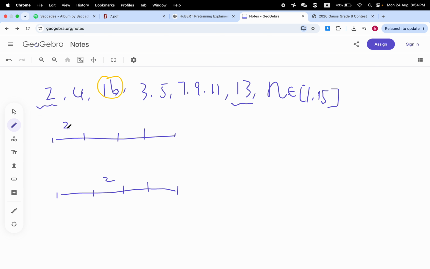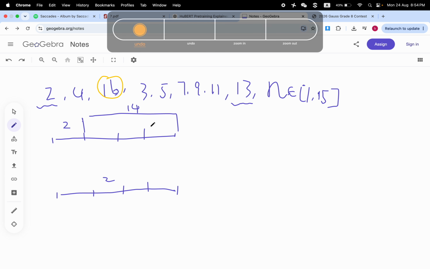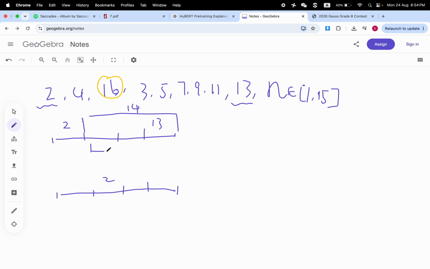If 2 is like this, now we should consider 13, because the rest would be 14, right? The total of the rest is 14. And how do we get 13? This number should appear somehow. Is it possible that these two make 13? If these two make 13, then you need 1. Or maybe, even if this is 13, and this cannot be 13 because they should add to 1 and one of them will be 0. It's not possible. But what if one of them is 13? Then the rest will be 1. And look at this list.